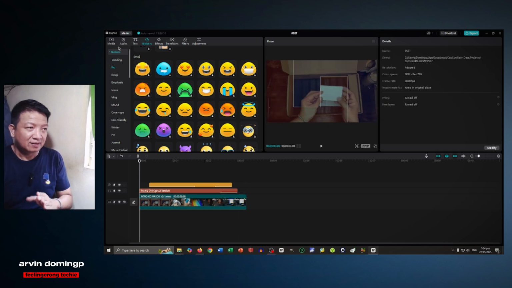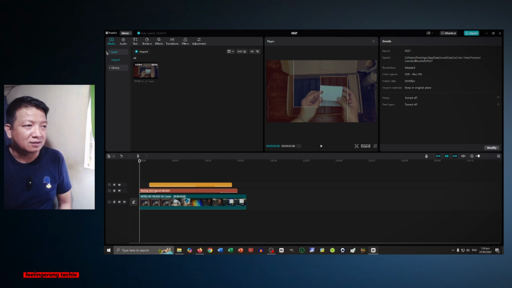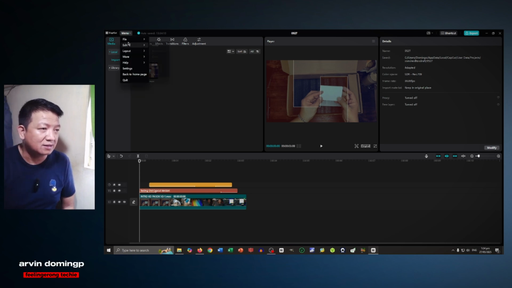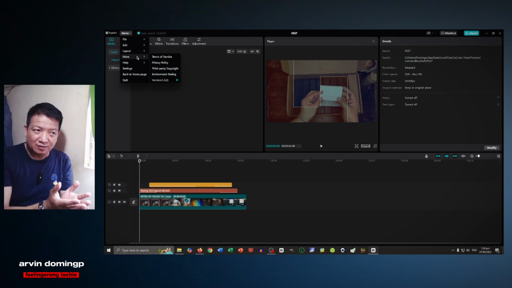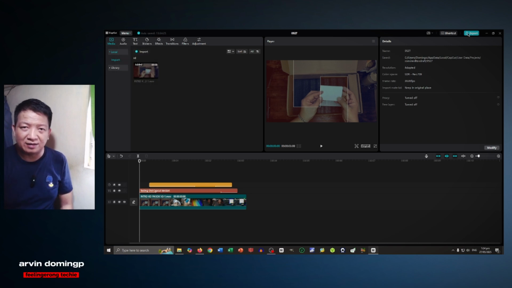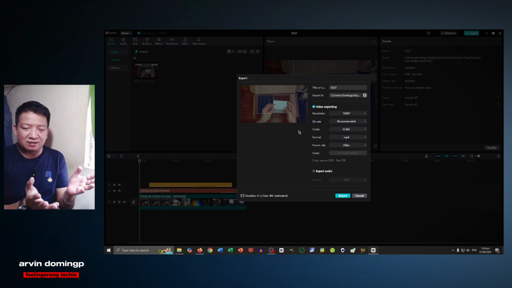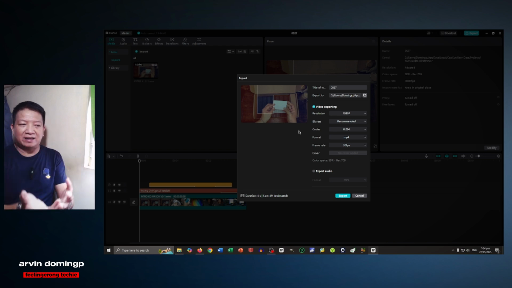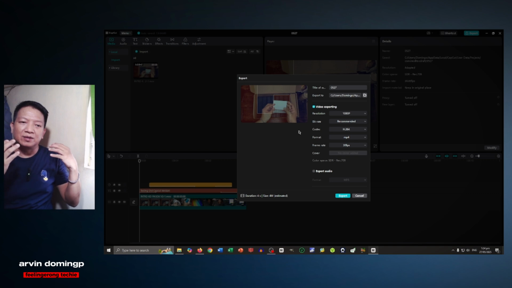Okay, so, as you can see, I've been editing this in an old version of CapCut. And let's see what I have here. Okay, you see the version. It's 1.3.2. Okay, there. This is not the latest version. So I'm going to try and click on export. And normally, if I click on a Pro icon or a Pro title or a Pro link, it's not going to allow me to export it.